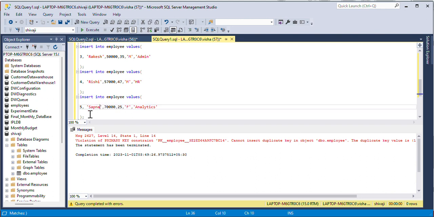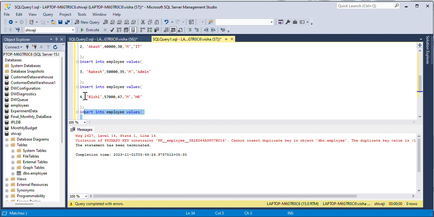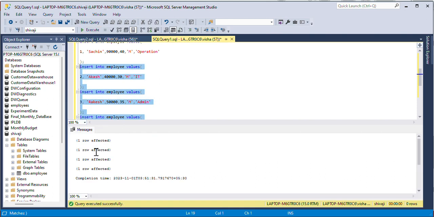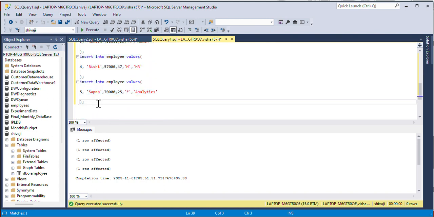Now we're going to select all of these records, till here, because we already have a first record, and then we're going to click over it, execute. So if you see, everything has been added. After this, how can we check whether it is working or not? Basically we need to write a command from which we can see how it is coming.